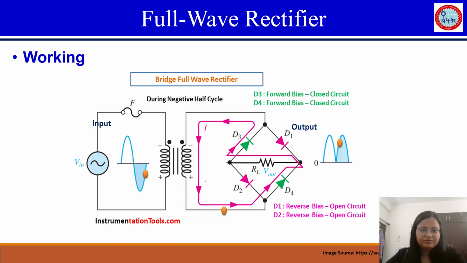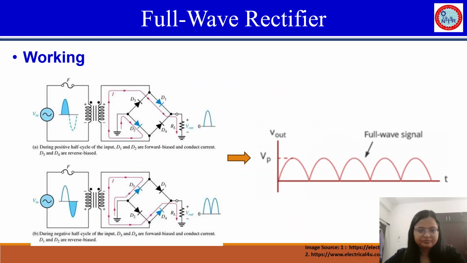So in the first half cycle, one diode conducts while the other is reverse biased, sending current through the load in one direction. In the second half cycle, as you can see, the conducting pair of diodes interchange, but the load current direction remains the same. As a result, the entire AC waveform is utilized, giving average DC output and better efficiency than the half-wave design. So this is a pulsating DC output. We can smooth it with the use of a filter.